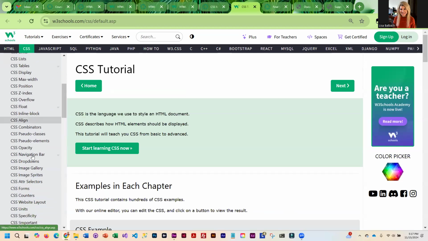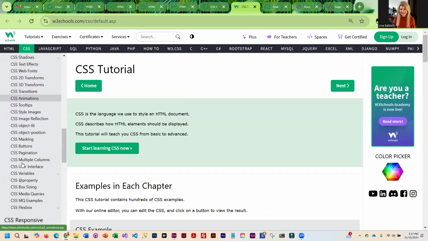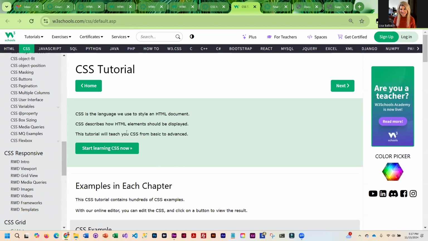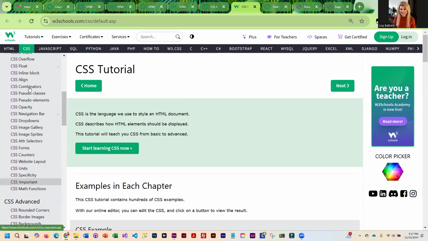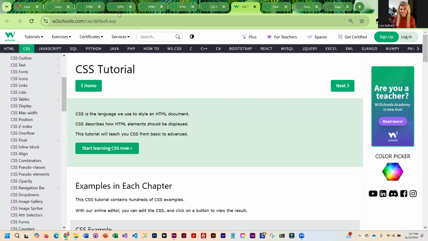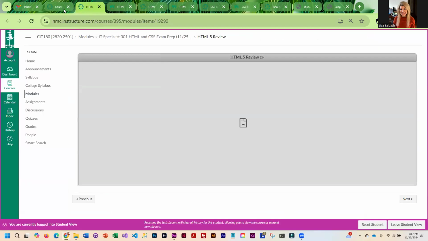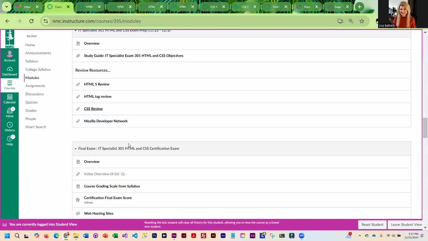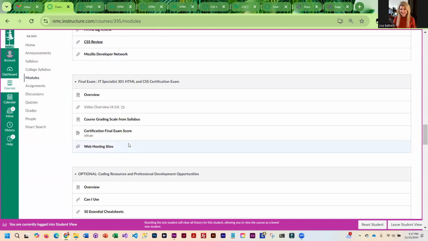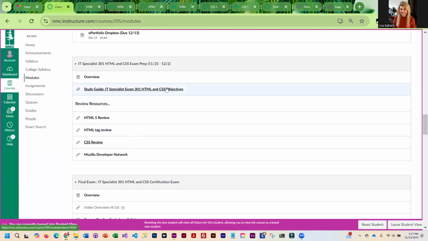So this is the CSS, and you can select the CSS and read about it. The best way to prepare for this test is to study the objectives and make sure you know all of them.